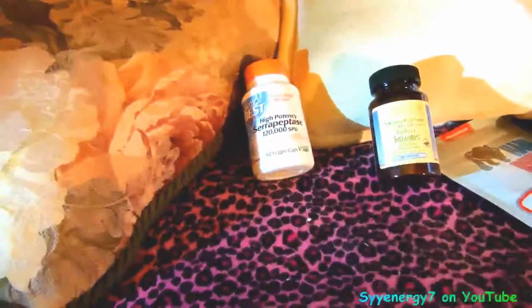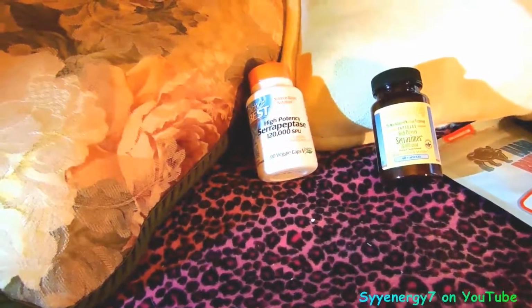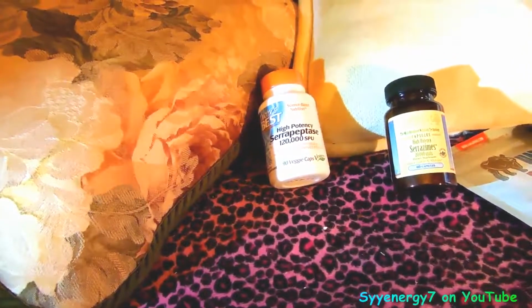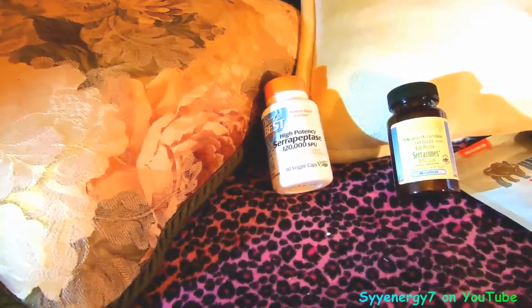This is a more potent version of Serrapeptase, and it goes with a more potent version of the price. What this does is it's basically for your circulatory system and your heart. It can also be used if you have some deep scar tissue that's bothering you, from an old injury that you possibly had or an operation.